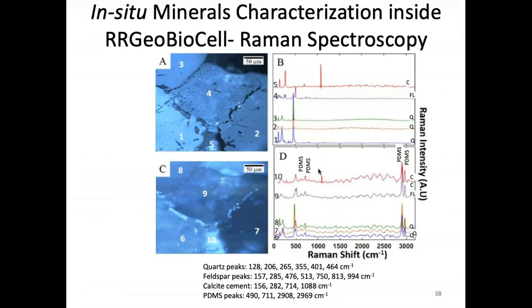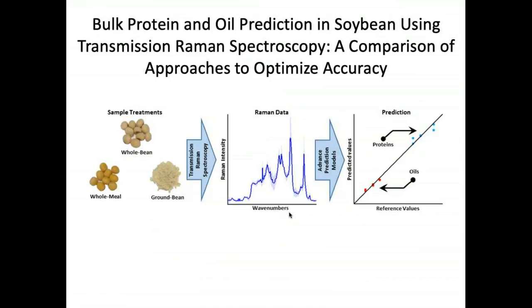Similarly, we did not really do any experiment with the flow cell, the rock flow cell we developed, but we wanted to check the capability of doing a similar measurement on this flow cell. We were able to capture the Raman spectra, because there is automatically different chemistry in the porous media itself, and we were able to capture some of it using Raman spectroscopy. A couple of other projects that I did, I'll just quickly go through.